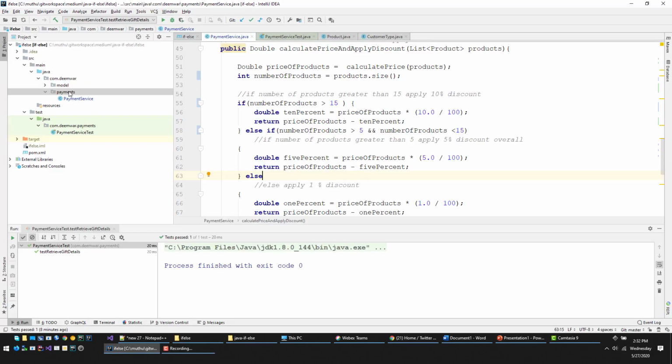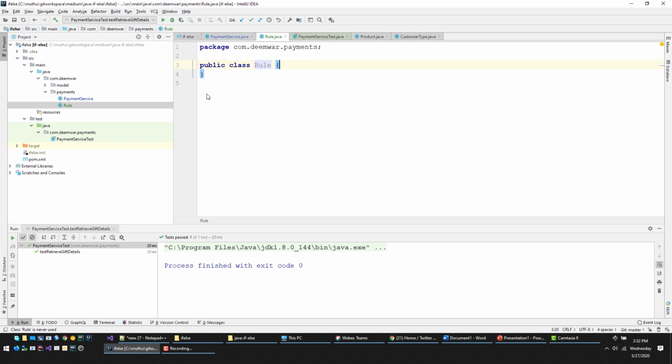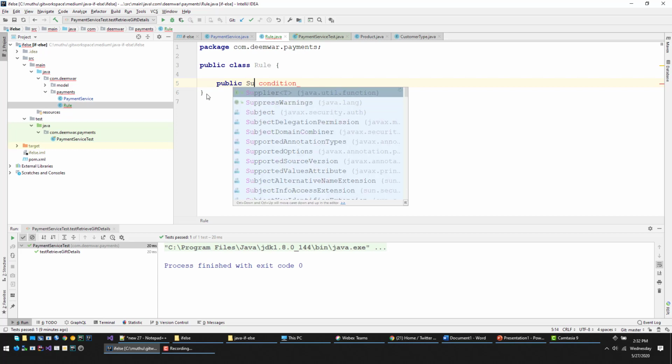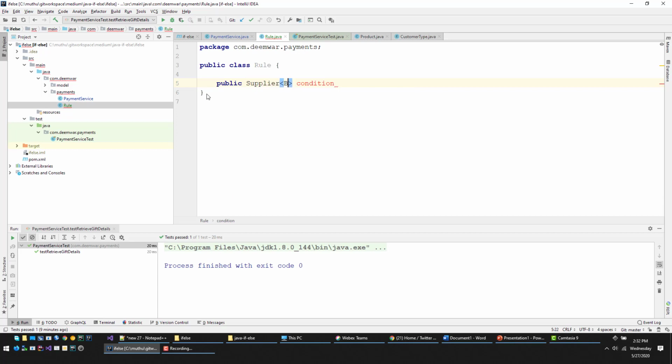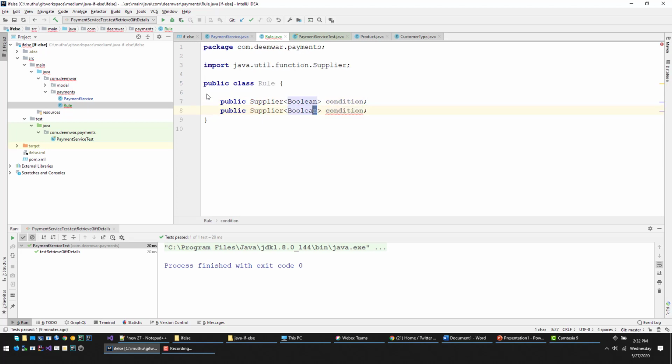And now we will create a class Rule, and then we don't have to worry much about the scope operations. The condition is going to be a Supplier of Boolean, and then another thing is a Supplier of T, the process.